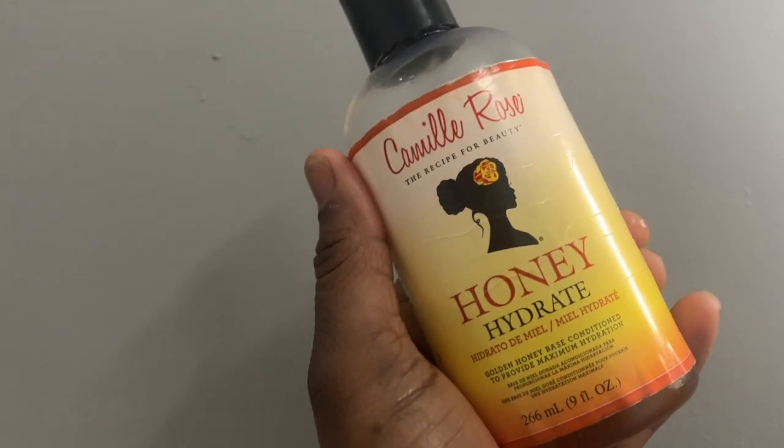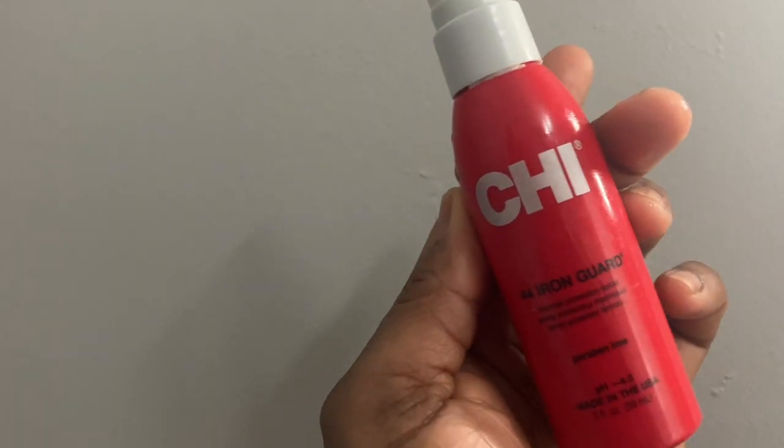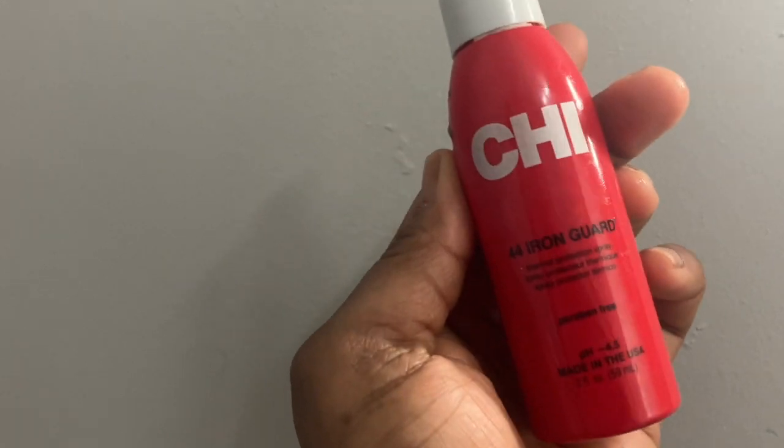So these are the products that I use for prepping my hair for heat, such as blow drying and straightening.